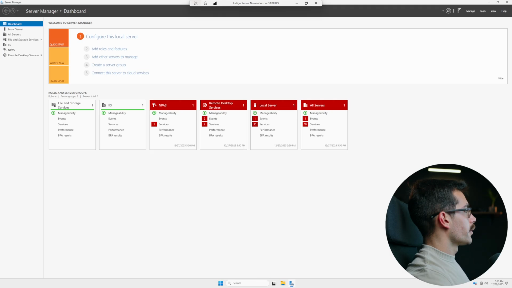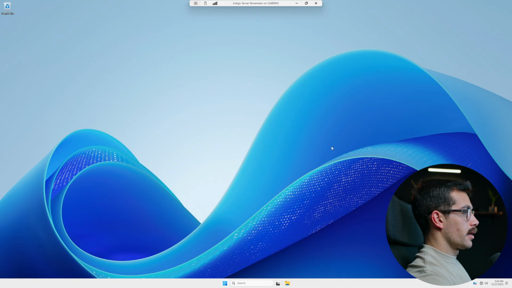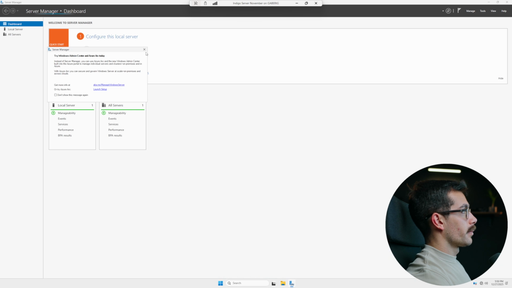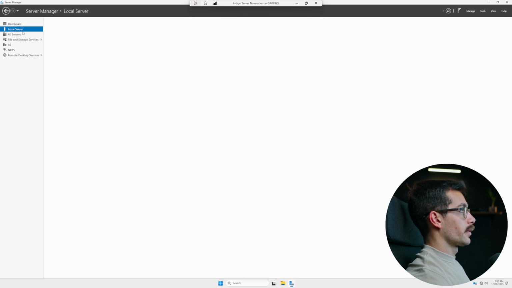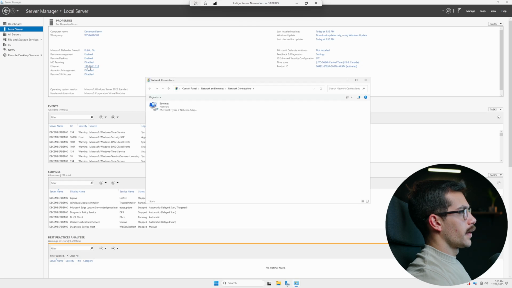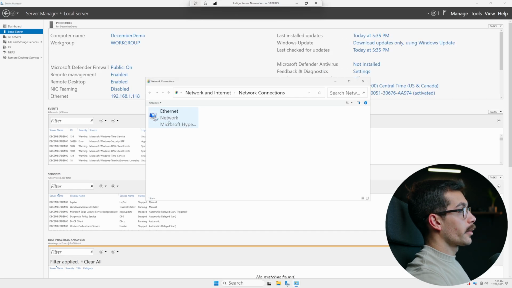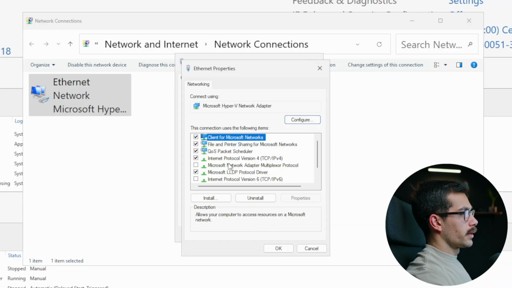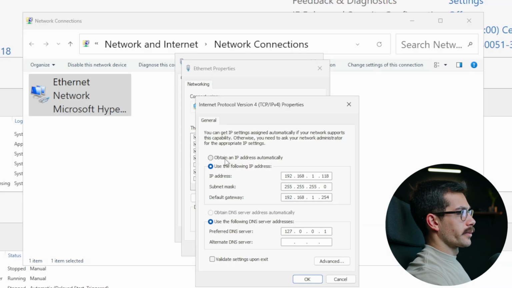The next thing we're going to do is set a static IP. So from our Server Manager, which again, we can access at any time, it's either pinned in our start menu like it is for me right here, or we could search for it, Server Manager, and I'll go ahead and open this up. Let's go to Local Server. And then we'll click on our Ethernet or our internet connection right here. And that'll bring us straight to the Control Panel, to the network connections area. From here, we can double click into Ethernet and let's hit Properties. We'll double click again into Internet Protocol Version 4.